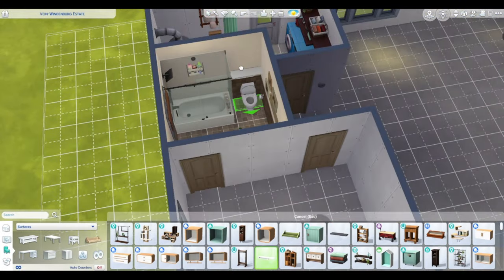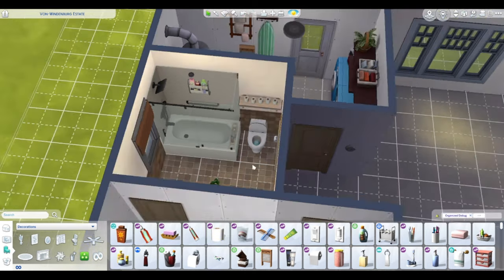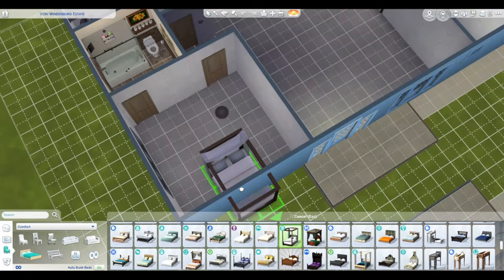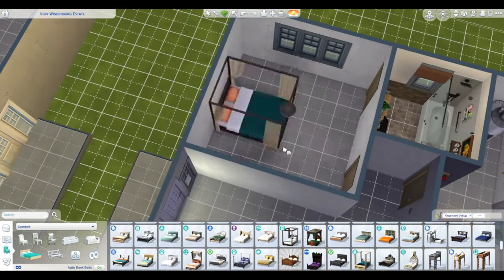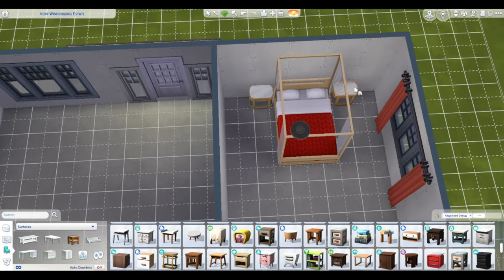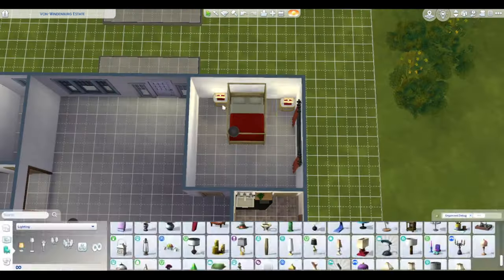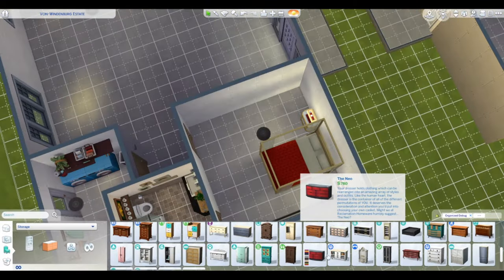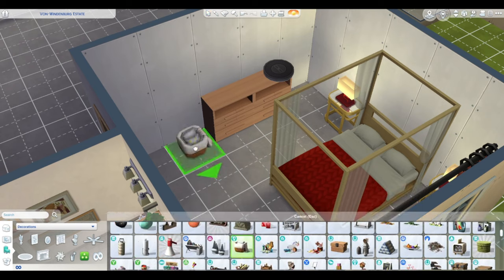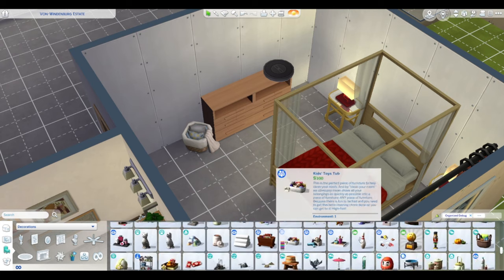As you can see, the bathroom looks exactly the same — I had just copied it over and added a few things, so they are all a little different. I did the first two with laundry rooms, and decided to do the third one for people who don't have the Laundry Day pack. That one might be a little bit harder to copy paste, but you could probably build a wall between where the water heater is and the rest of the room, then copy paste that over. I try to make my builds, especially these large community builds, easy to manipulate, because not everybody's a builder.